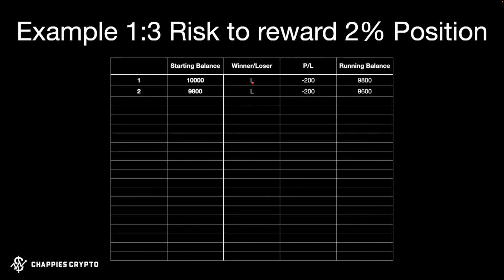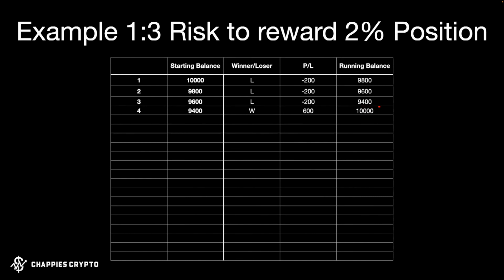So the very first trade I took is a loser, and I lose, so I've lost $200. That's my first. My running balance is $9,800. So my second trade is another loser, and we go down another $200. I'm down to $9,600. And my third trade here, we got another loser. So we had 3 losses in a row. I'm getting very frustrated right now. If you can imagine the feeling of this, my account balance is down to $9,400.